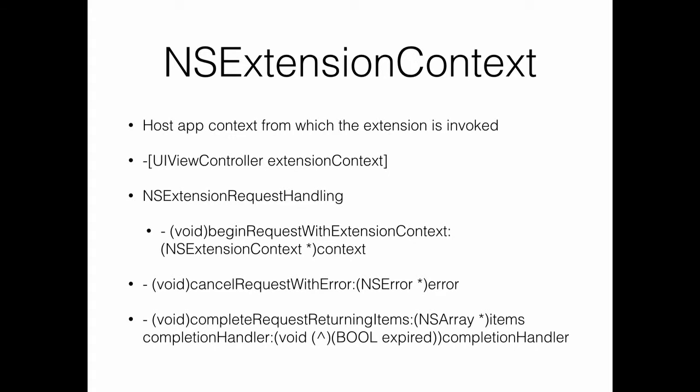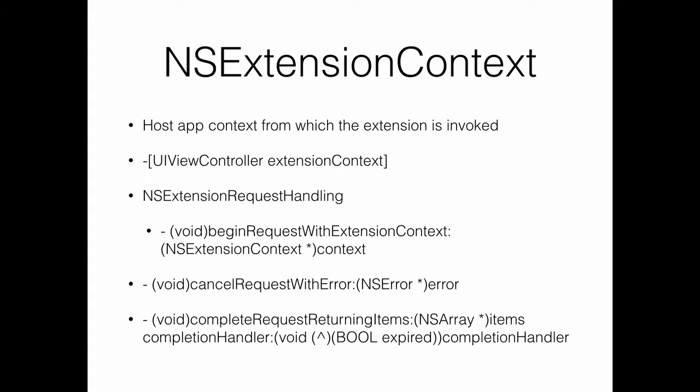As I said, your app extension can have a UI or it doesn't have to have a UI. But what all the app extensions do have is some type of context. This context is data or information that's provided from the host application. So the host application will package up this information, again using the scenario of an activity view controller. It'll set activity items, and those activity items could be a collection of different things. It could be a URL, say two images, and maybe text that's been selected. You'll package that up and you'll present that as part of your activity view controller.